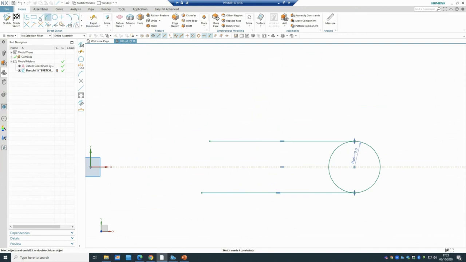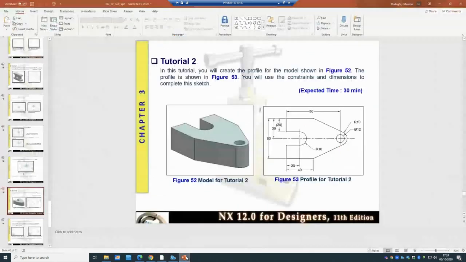Then I have the two lines that go up. It was the same thing, goes from here as well. And then I had another line that goes in that direction, and another line that goes in that direction. Both are horizontal. So I had a horizontal line, vertical, and vertical, and automatically the software did the constraints for me. But I have a few dimensions that I'm going to apply to it.